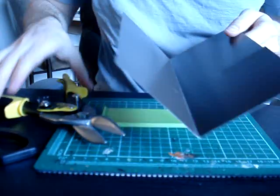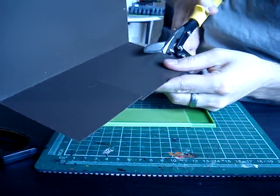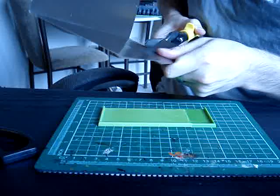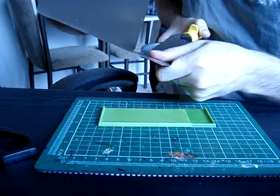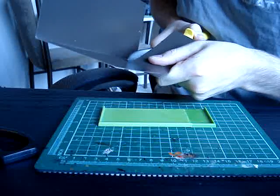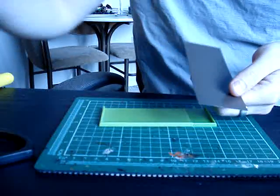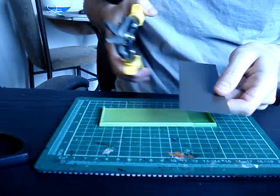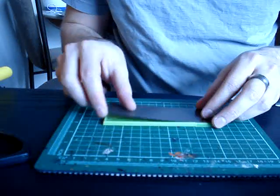Let's see if I can get some better light here. This is going to be on the underside of all the troops. You can barely ever see it. What you want though for a good strong magnetic connection is some really ferrous metal. You might want to take a magnet with you when you go to a hardware store and just see if it's a sufficient enough hold, and it's going to be effective for your troops.